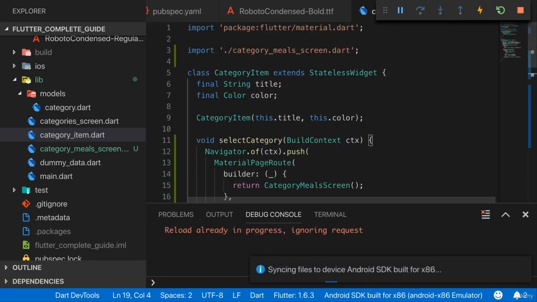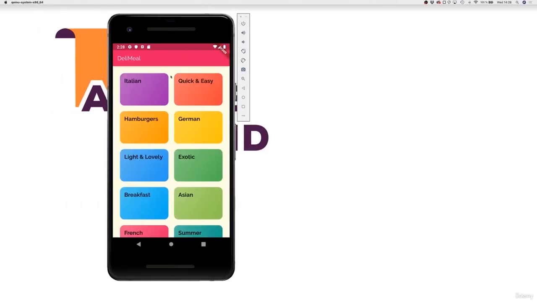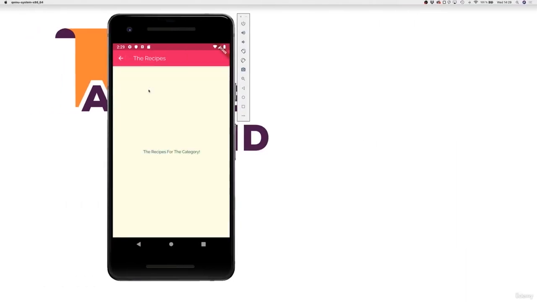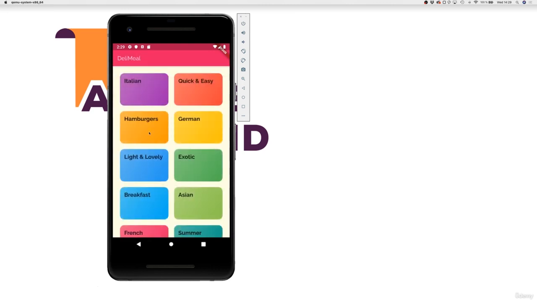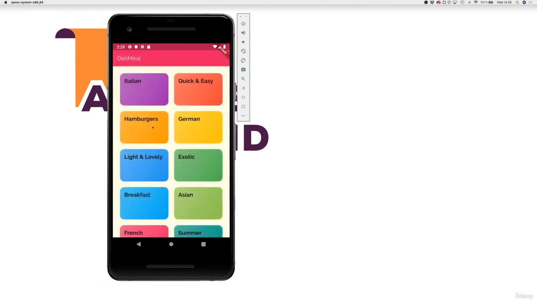So with that, let's do a full refresh here with the green arrow and go back to our application. Back here in our application, click a category. And what you see is that you now get this transition to this recipes page. Of course, to the same page for all categories, but still. And you automatically get a back button up there. And of course, on Android devices, you can also use this back button. So that's now, of course, really nice because now we can switch to a brand new page and we automatically got this back functionality managed by Flutter so that we can also go back to the categories page here.